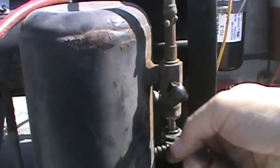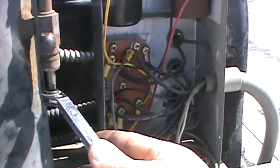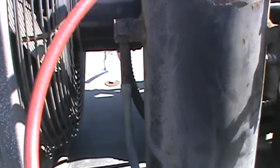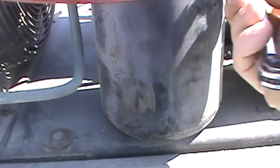So what we want to do, usually when you come up on it, it'll be in the full out position, just like this. When it's in the full out position, this is when we want to put our gauge on. So let's do that. See, we don't have a Schrader in. Now that our gauge is hooked up, we'll turn it in just a couple turns. Now our refrigerant will still flow and we'll get a pressure out of our port. Just a little safety thing for you guys.